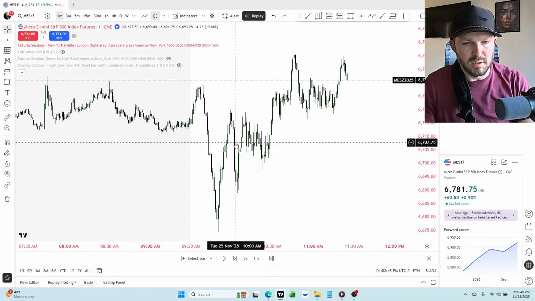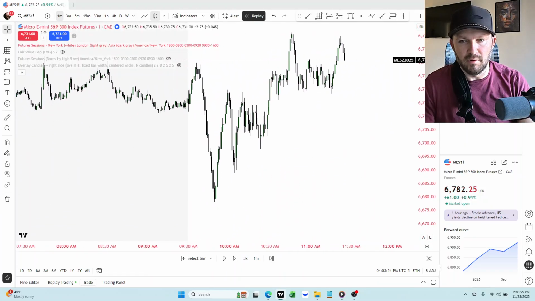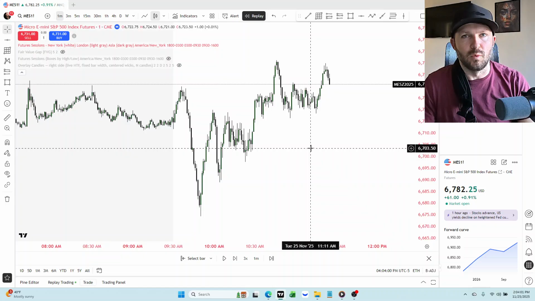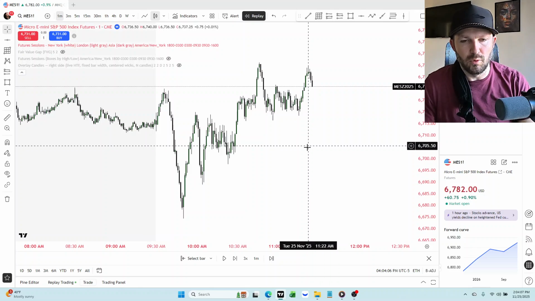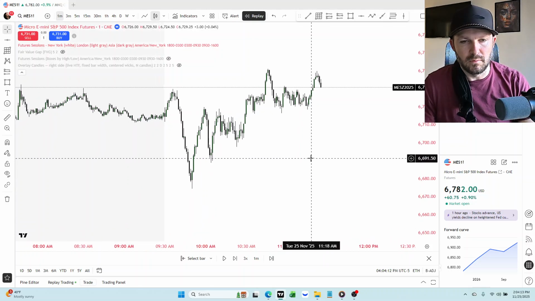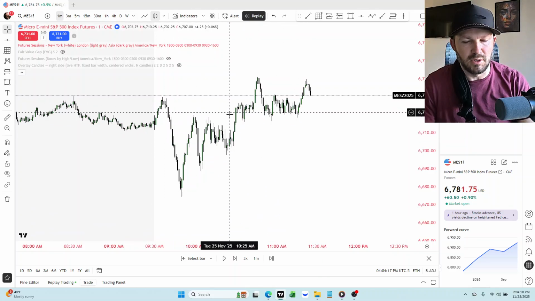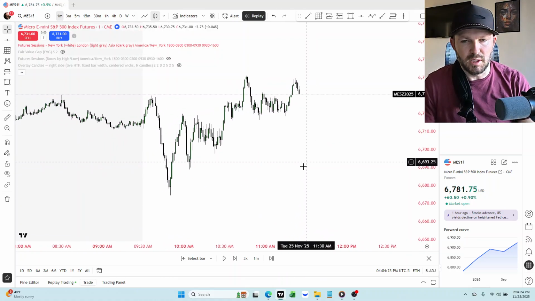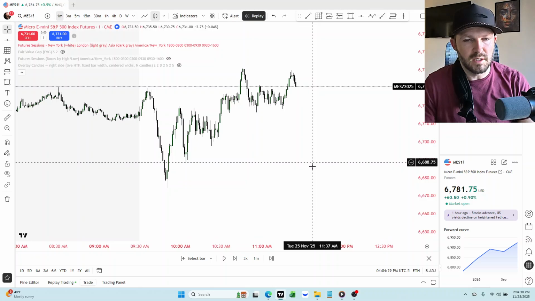So yeah, I entered a trade based on, obviously this bleeding and then coming back to these fair value gaps and respecting it, and this is where I entered. I don't think that I entered a bad trade. I think everything that I did was part of my plan. Sometimes trades just don't work out, and that's just the reality of it. And I have a two trade rule on the day. So if I trade one and win, and then trade the next and lose, whatever, it's just two trades max. And so I had the ability to take two trades today. I saw two opportunities, and unfortunately, I lost two times. But that's fine. You win some, you lose some.